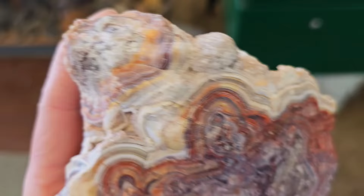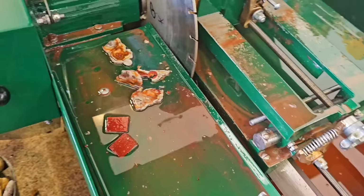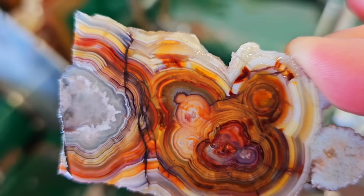Okay, I've cut off a few slabs, but I haven't really looked at them. Oh, look how colorful that is. That yellow, orange, red, purple, white.